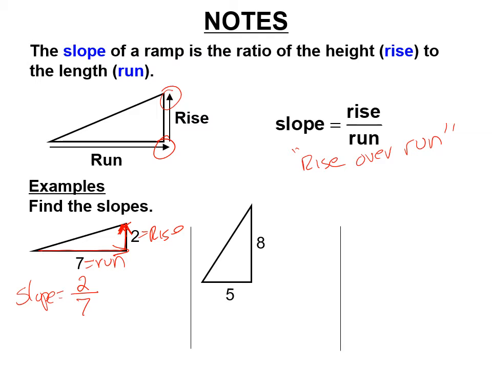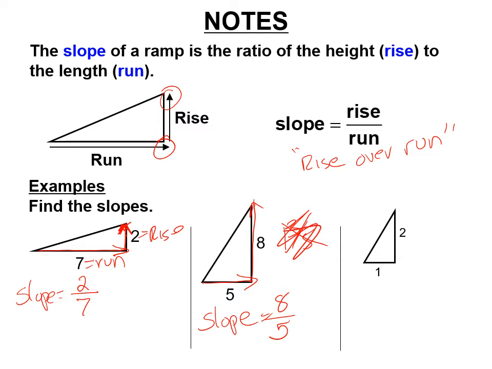Yes, it's that easy. All right, so what's the slope here? It rises up 8. That goes in the numerator. The run along the ground is 5, and it's 8/5. Do not make it 1 3/5, because that hides the slope. It doesn't help us, and some of your teachers told you to always make these into mixed numbers. That's not a thing. It's not a rule. They would try and get you to practice making improper fractions into mixed numbers. But we're going to be leaving 8/5 as 8/5.